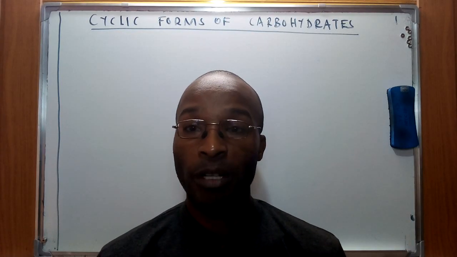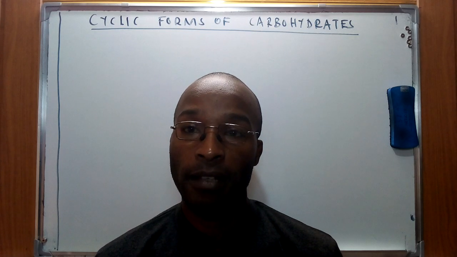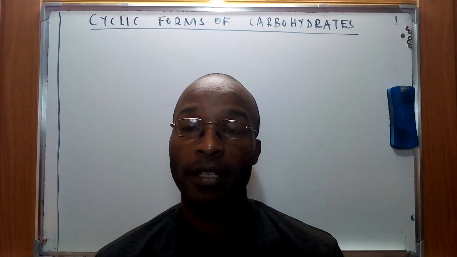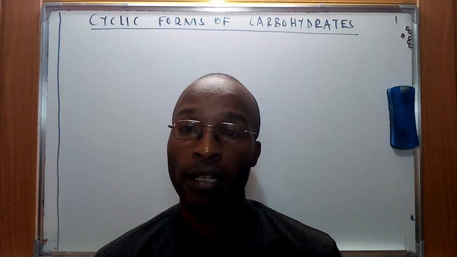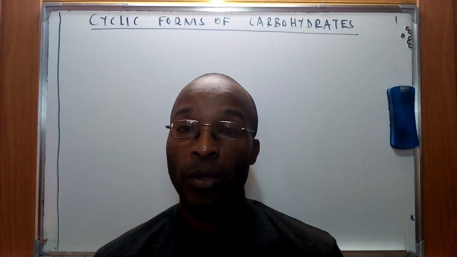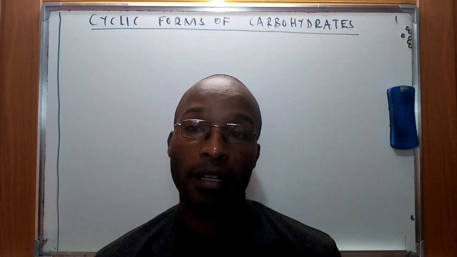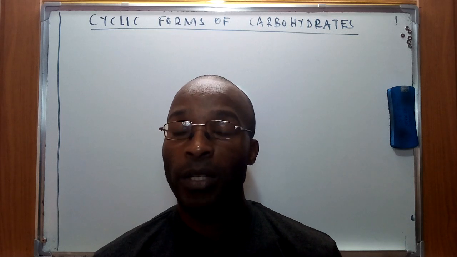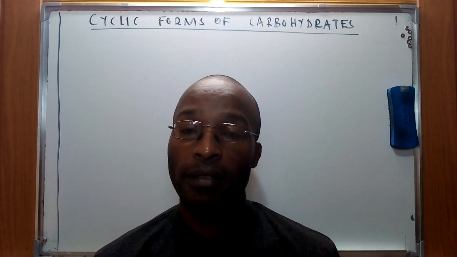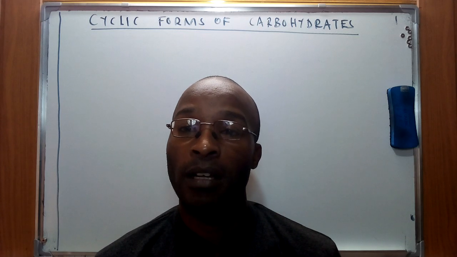I'm Ernest. Today we're going to look at a second description of these specific cyclic forms of carbohydrates. We said that carbohydrates from the Fischer projection representation can be given in the form of cyclic forms, which we had already discussed in some of our videos. But for today, we're going to look at a summary of the basic points, which are going to assist us to describe a unique spatial arrangement, especially for the forms of carbohydrates that we refer to as aldoses.